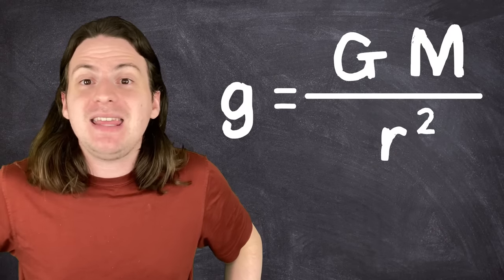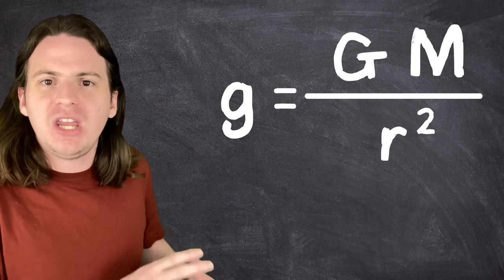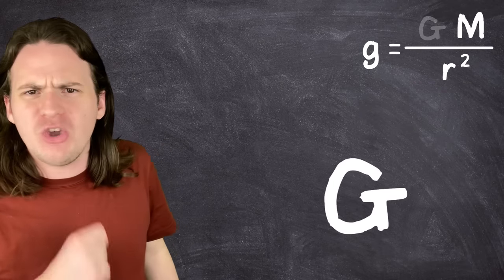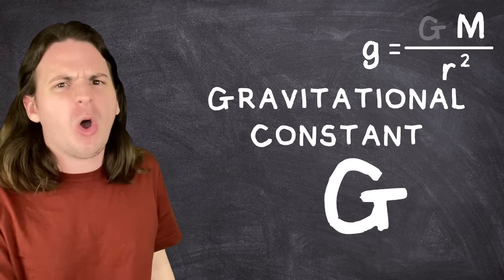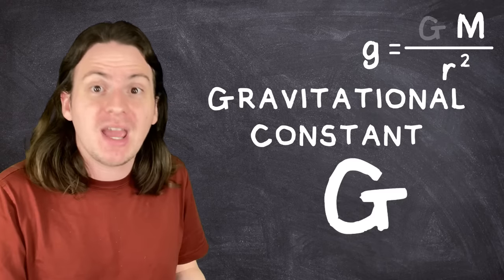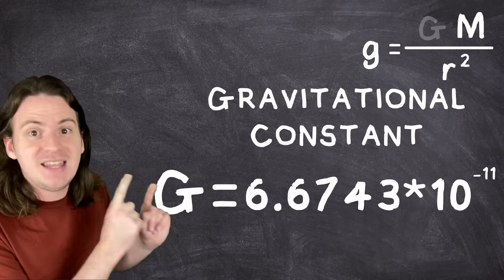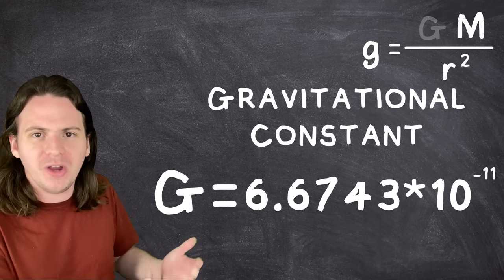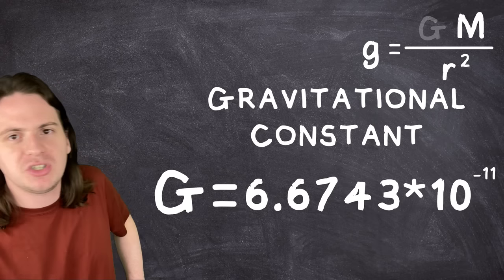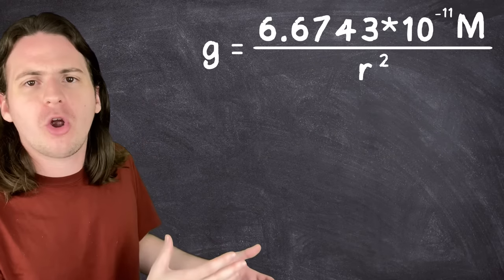In order to calculate the gravity on any given planet, we need to use this equation. The little g is the acceleration due to gravity, that's the thing we're looking for. Big G is what's called the gravitational constant, and it's always, always, no matter where you are in the universe or the multiverse, equal to 6.67 times 10 to the negative 11. This is the constant that I dramatically referred to earlier. I mean, I may have oversold how cool it is. It's just a number. So we can just throw that in our equation for G.